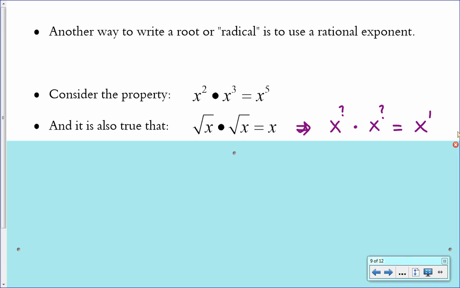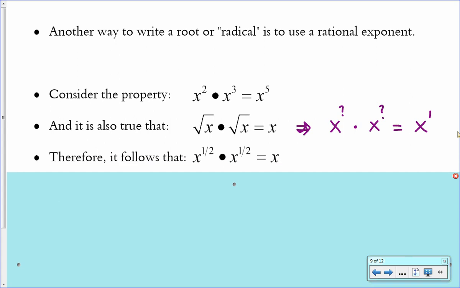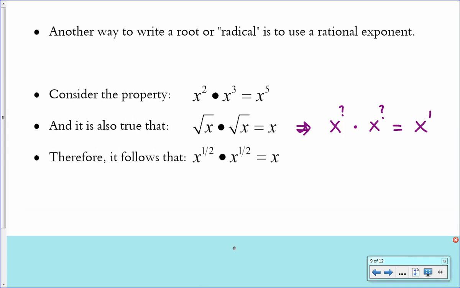And so if we try to figure out from the first property, there must be two identical numbers that when added together give 1. And if you're thinking, you should realize the number we're looking for is a half, right? 1/2 plus 1/2 should give us 1. We've never seen a fraction used as an exponent before, but it should make sense that x to the 1/2 power times x to the 1/2 power would give us x based on the property. And now we can understand that square root of x and x to the 1/2 power are equivalent statements.